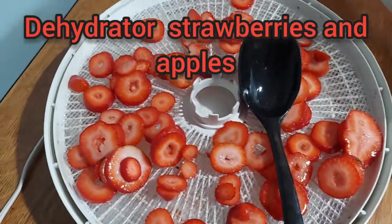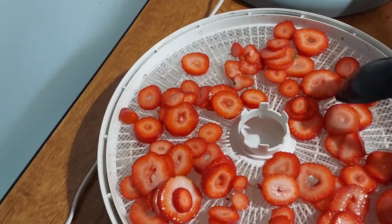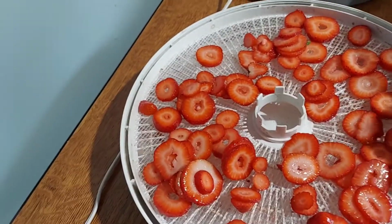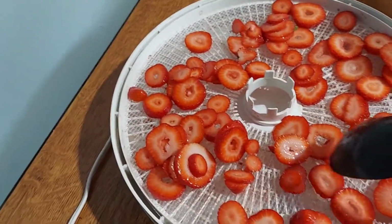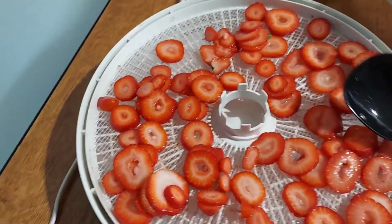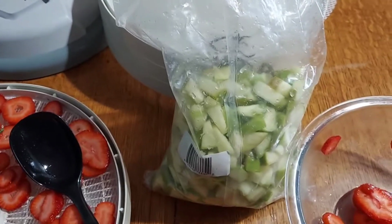I'm going to show you how easy it is to make dehydrator fruit. So I sliced up these strawberries really thin and I mixed them up with a little bit of honey and a few squirts of lemon juice, and it makes them more like a fruit roll up and it doesn't dry them out like they're in a cereal. So that's a good tip I have for you.